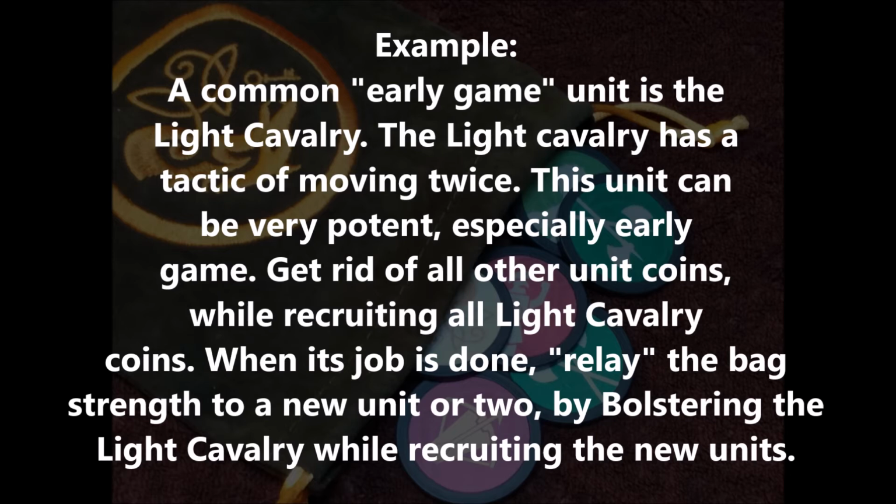Yeah, so one thing I've fiddled with is reaching deep into opponent territory early, with either the light cavalry or the mercenary, or even the scout. And when I achieve my goal, that deep, far-reaching control point, then I just bolster the rest of my coins onto that unit, and I focus the rest of my bag on my other units to secure my end, and that's how I finish.